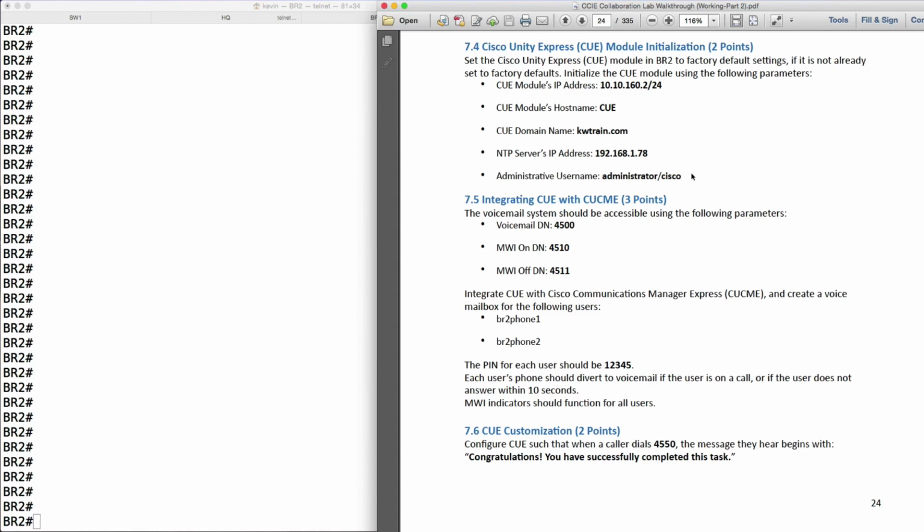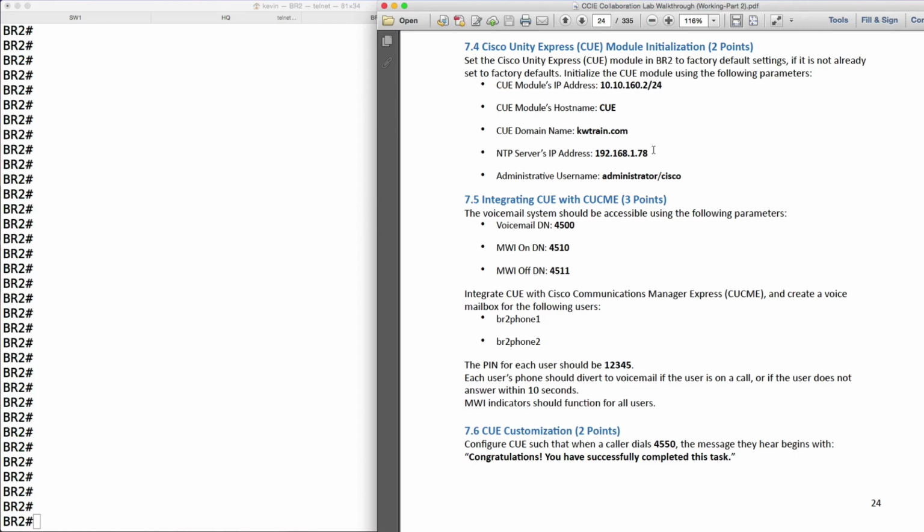And I want to make sure that I catch it during that 2-minute window so that I can say, yes, I want to start the configuration. If I don't start the configuration after 2 minutes, it will assign some default values. It will assign a default value for the host name, for the domain name, and for the NTP server's IP address. And in order to meet the task requirements, I would have to go back and change all that. I don't want to do that. I want to catch it during that 2-minute window.